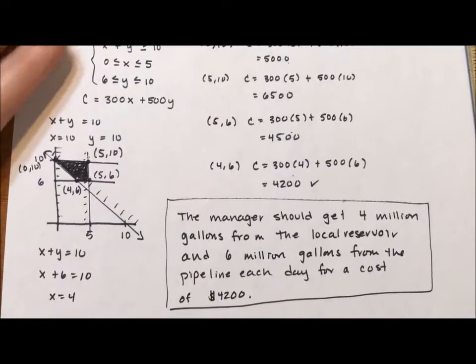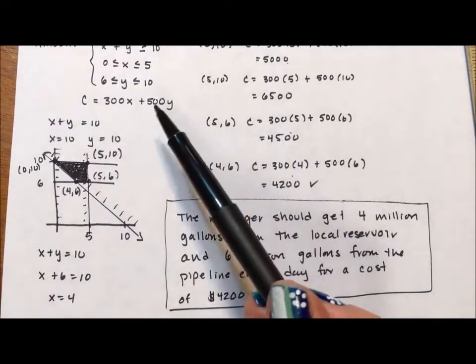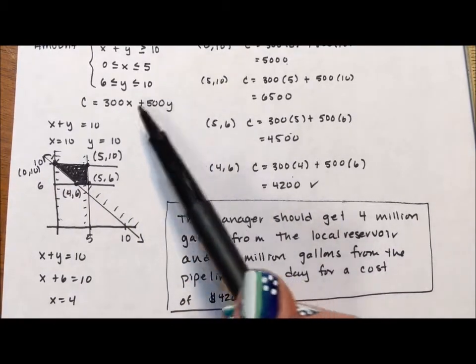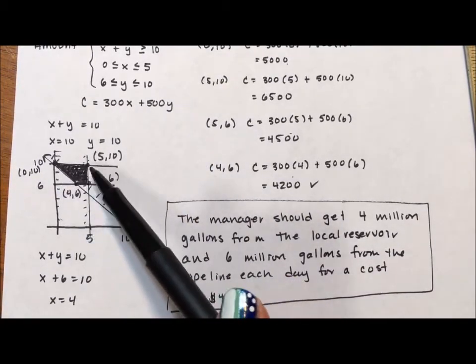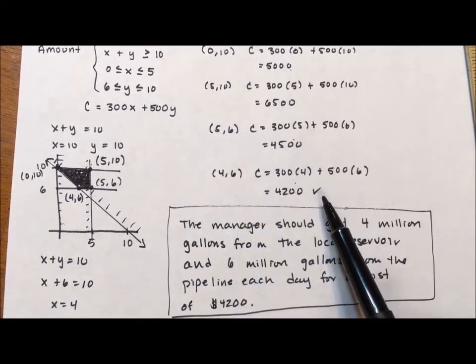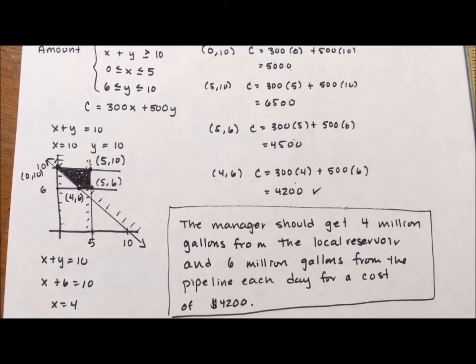There we go. We have come up with our equations. We have graphed the inequalities. We have come up with the 4 corners of our feasible region. We tested each of our 4 corners to find the one that minimized our cost. And we wrote our very pretty answer for the situation.